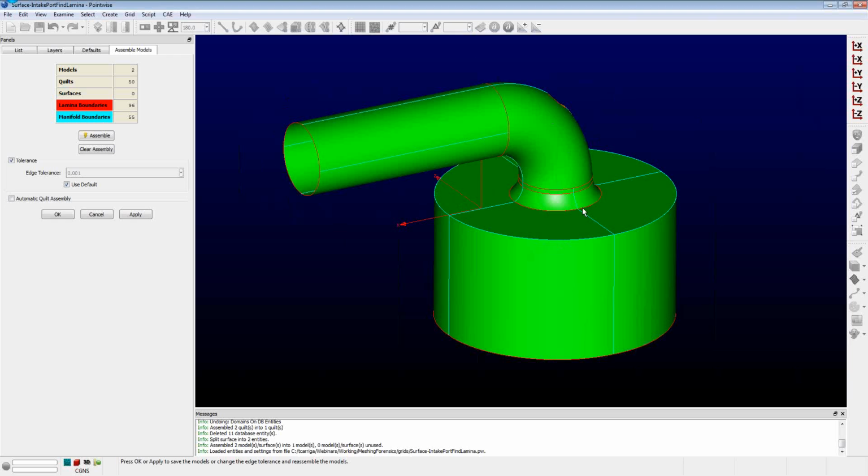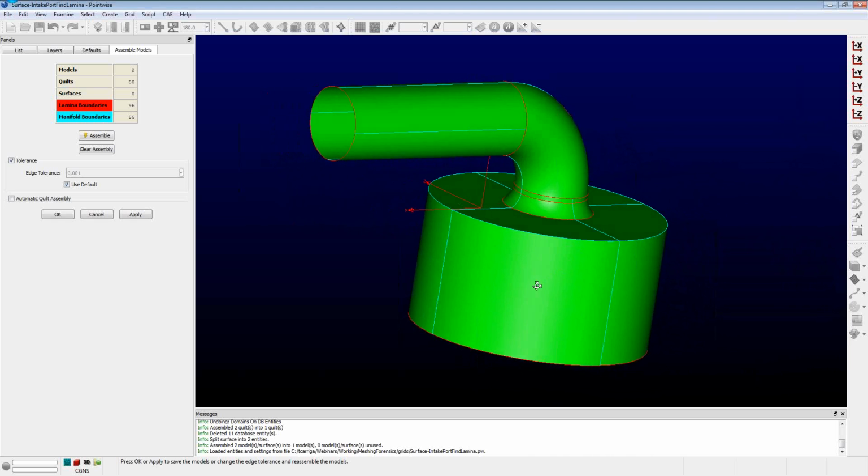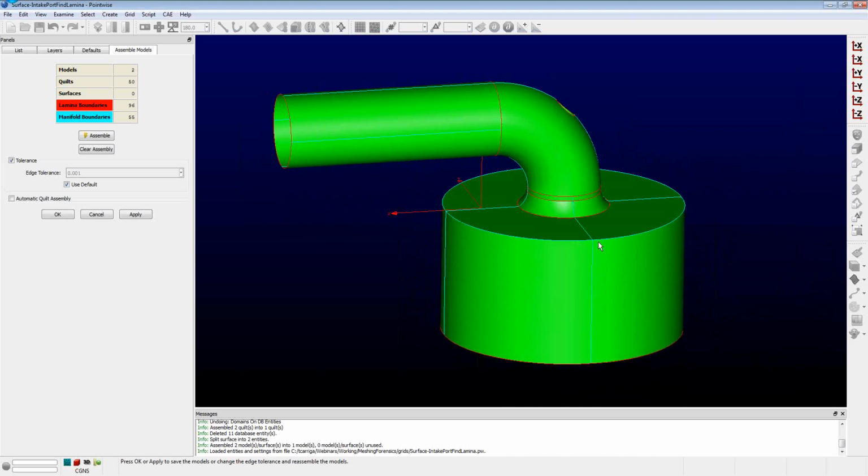Okay, on the inside here there's actually a valve, but before I change the edge tolerance, I'd really like to see what's going on the valve so I can ensure that I don't have any missing surfaces that I'm going to heal over. Instead, I would rather prefer to create those surfaces and then increase the edge tolerance to heal over any gaps in the geometry. So a lot of people ask, how can we visualize these lamina boundaries for very complex parts and assemblies outside of the model assembly panel?